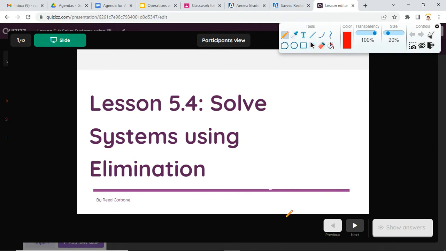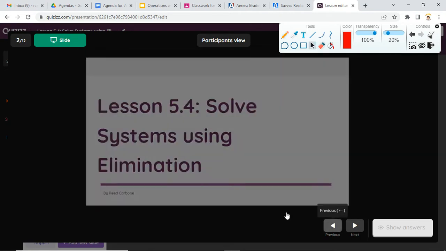So again, just for a recall here, remember guys, when we are trying to solve a system of equations, what we're trying to find out is where two lines intersect. Like for example, these two lines would intersect right here, so this would be the solution to my system of equations. Alrighty, let's get going here.